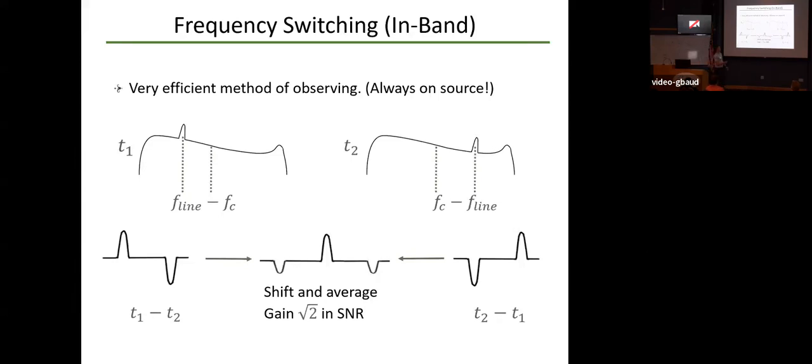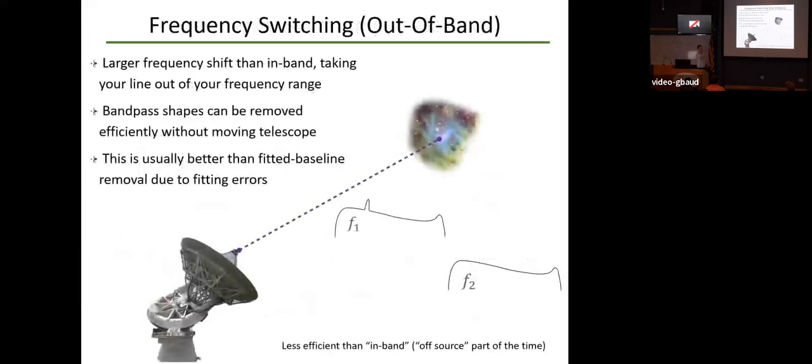Do you think that this would be good for an astrochemistry experiment? Why not? You're looking for more than one line there, right? Yeah, you typically don't know what you're looking for. Yeah. So it's a detection experiment. If you have these random lines popping up everywhere and random bowls on either side of them, you are not going to be able to interpret this. So for this reason, astrochemistry uses on-off observations. I have a slide here in a little bit about what each of these methods are good for.